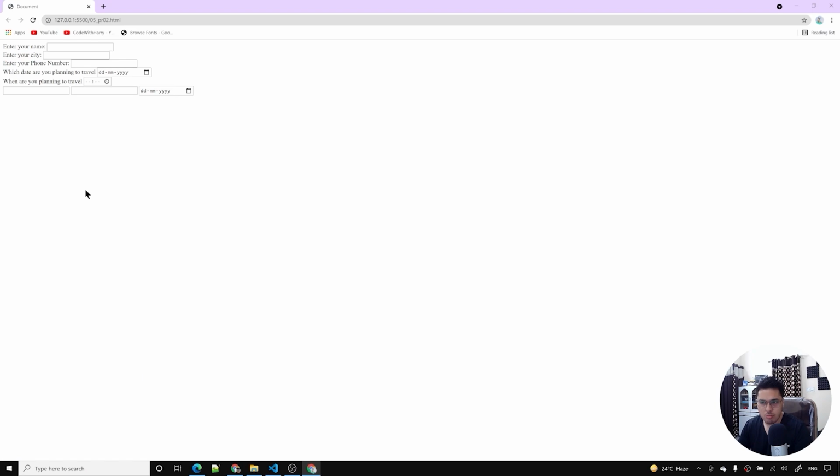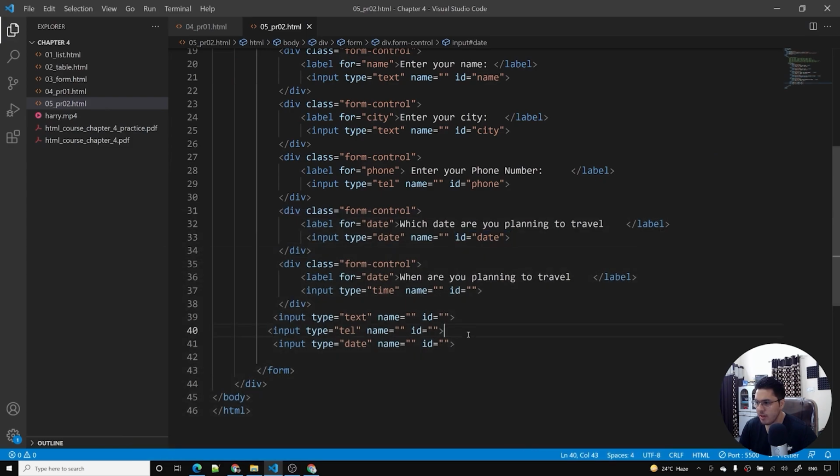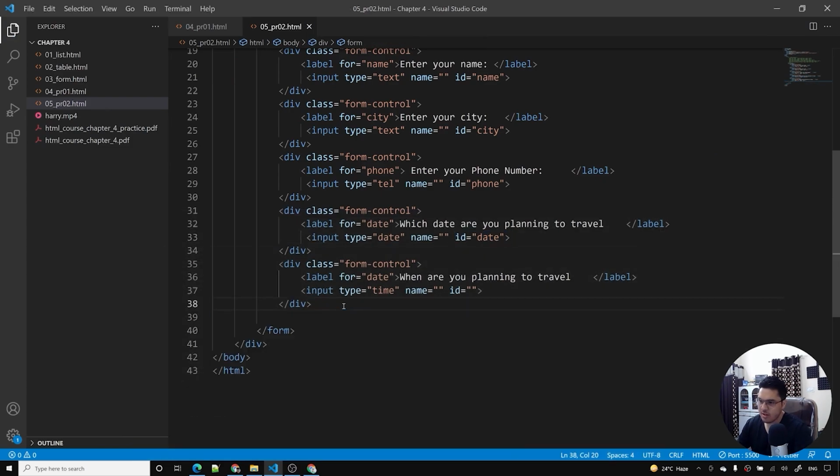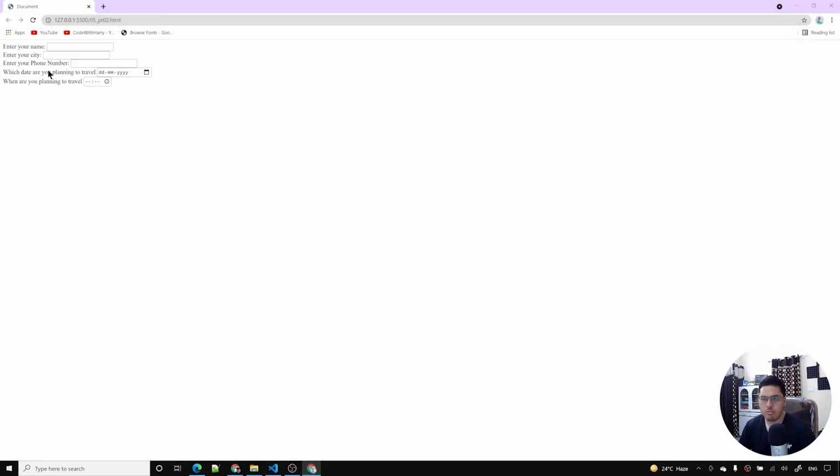And this is how the form should look. We can always add the spacing, add the paddings and change the font and beautify this form a bit more using CSS. But just a moment, I think I forgot to delete this one. I don't need this. So this is how our form looks, and we can always add padding, we can add the CSS, we can always add anything to beautify this HTML page.